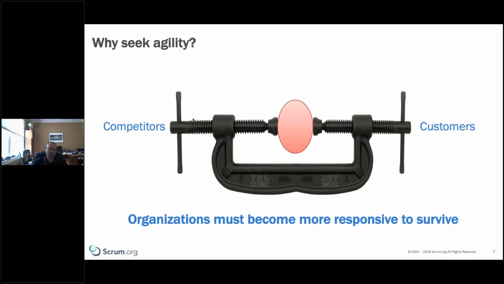This is so important. So, let's take a step back. Why do we need to seek agility? Well, we've got pressures from both sides. We've got pressures from competitors and pressures from our customers, and we must be able to respond. And as the markets continue to evolve, as what's happening in industry continues to evolve, as we find it both easier and in some ways more difficult to respond more quickly, our competitors are doing the same things. Our customers are expecting it. Our customers just expect change now, and they can easily move from one product to another, from one organization to another. So we need to be able to respond quickly to do that.